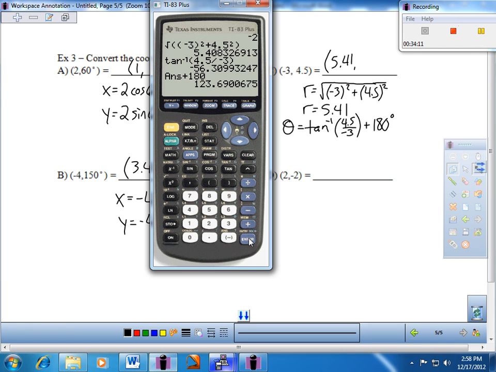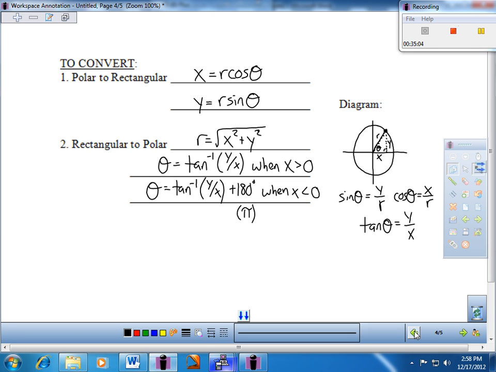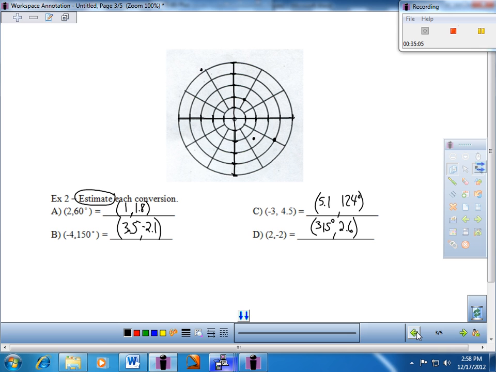And now does that look like it's a legitimate value? So I get 123.69 degrees. And let's go take a look. I'm going to go back a screen there. So 123 is what I said. There we go. Here was this point. And I did say, wow, it looks really close to that 120 degrees.